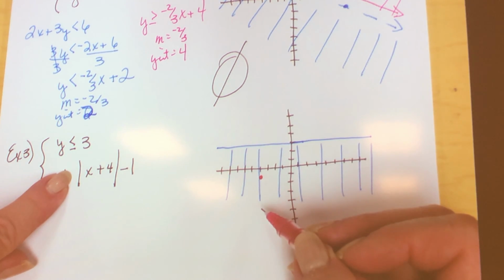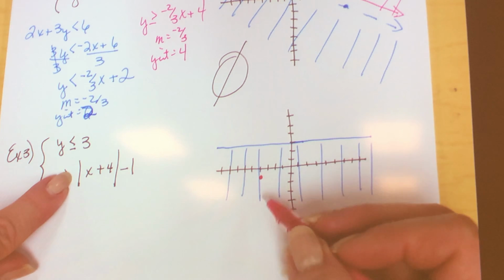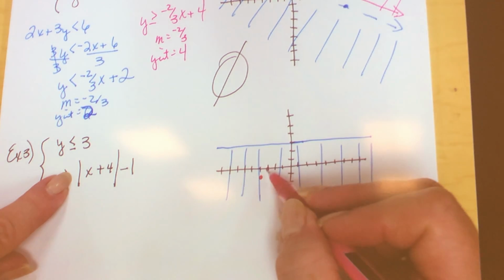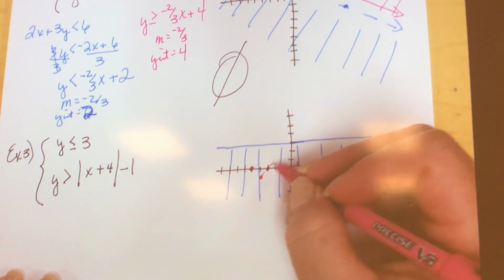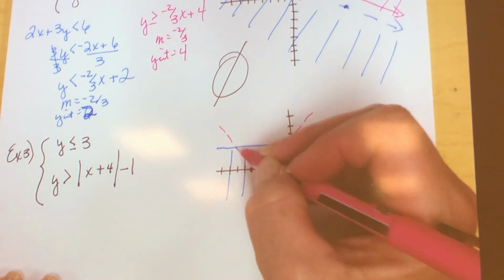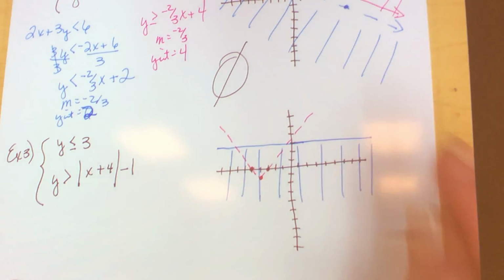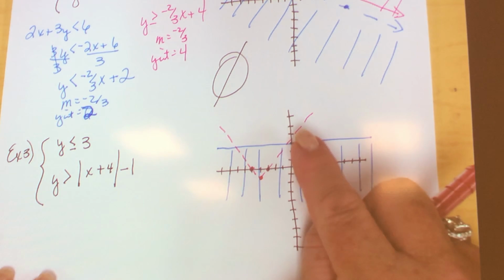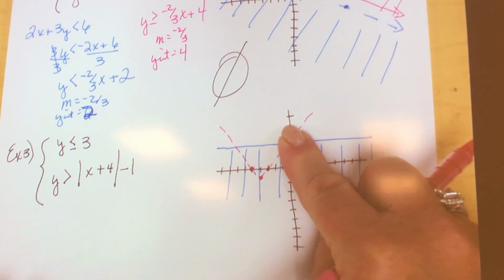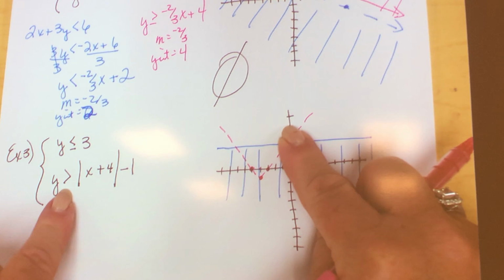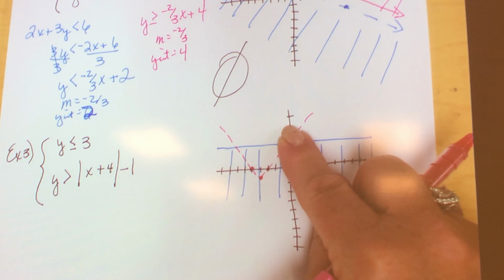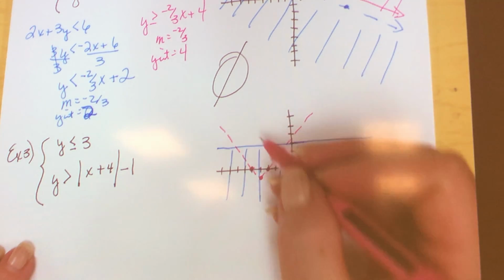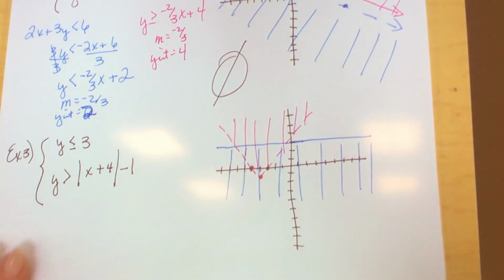What is his slope? 1, because there's not a number here. It's understood to be a 1. So I'm going to go up 1 and to the right 1 and to the left 1. He is a dotted line, a dotted V. I can still use that same trick. Love it when it goes over to other things. So I'm going to put my finger right here. I want the y's that are greater than. That's above my finger, do you agree? So you're either shading inside the V or outside the V. If you go up, where are you? Inside. So this is where you should have shaded.